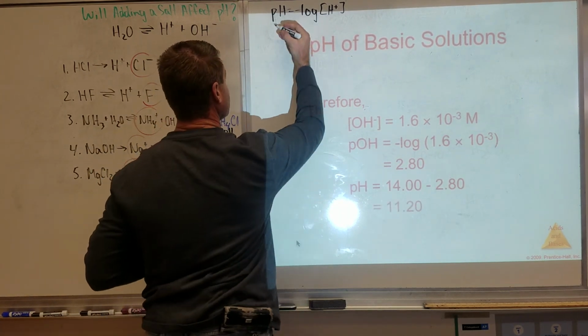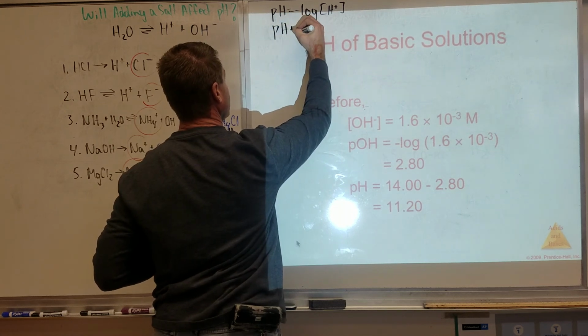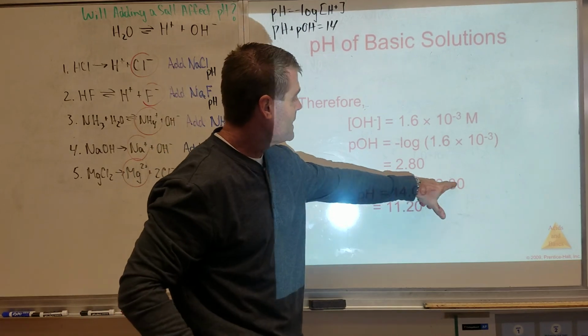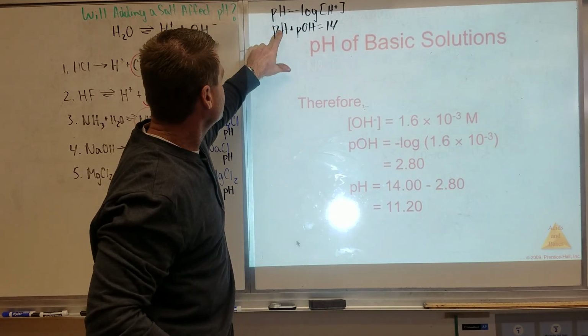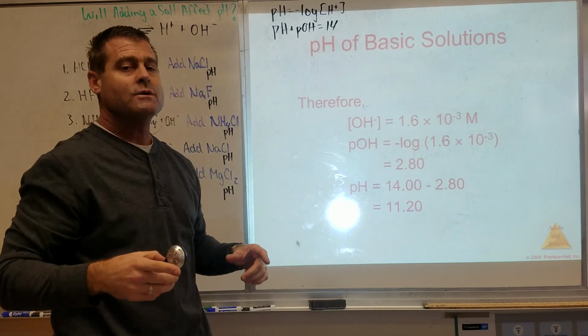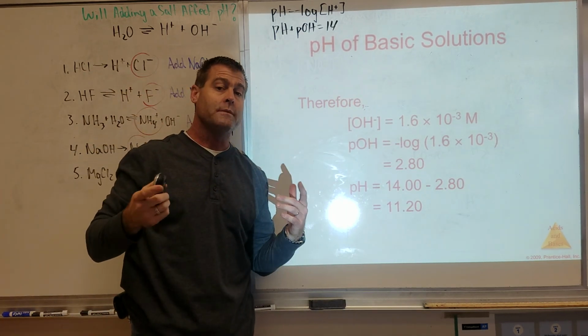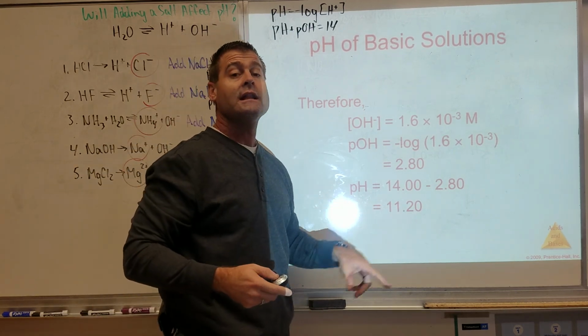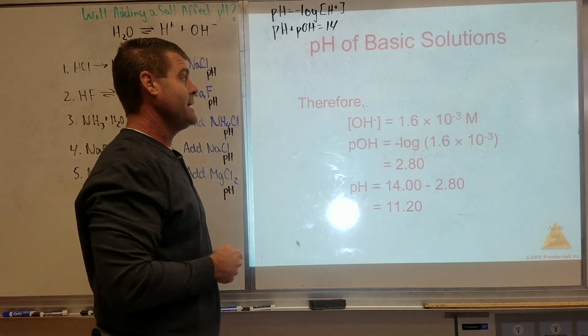and if you guys remember from our last lesson, the pH, you guys should have this written down too. This is a good one: pH plus pOH is equal to 14. So what we do is just go 14 minus 2.8, and we get 11.2. That will be my pH. And you guys, why should that sound reasonable? You remember we're dealing with ammonia. It's a base, so I would expect it to have a pH larger than 7, indicating it's a base.